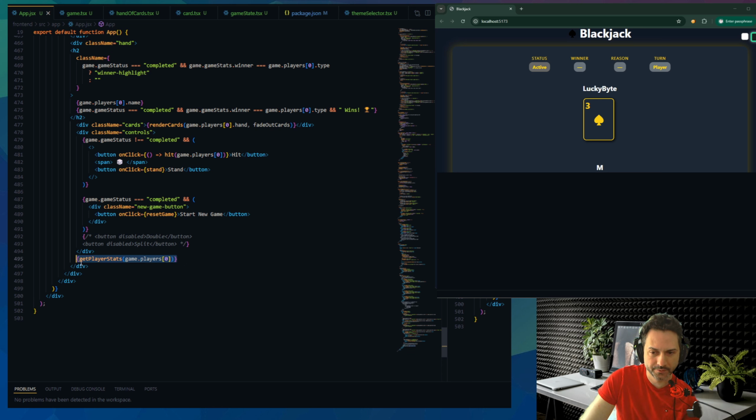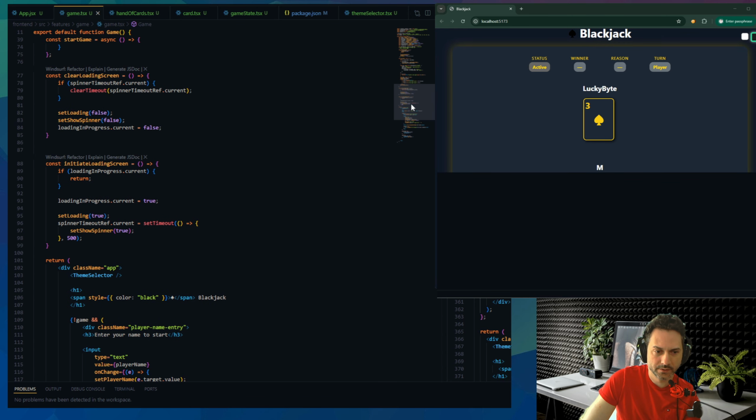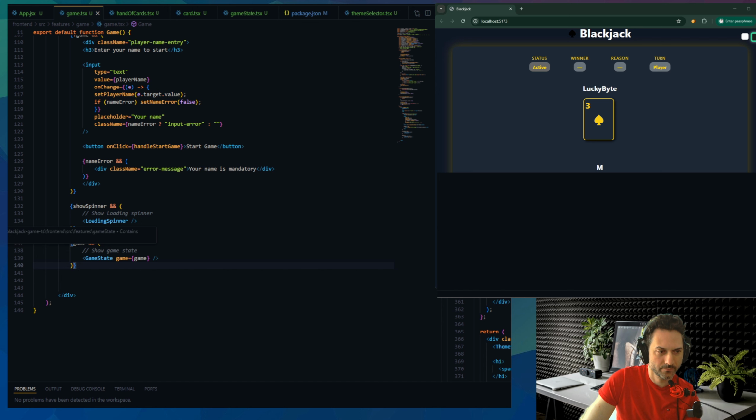So it's already in a function. Okay, that's good. And for the player stats, we're just gonna pass the player object. Right now I have it in this. We have to extract this outside. Game.TSX, there's my game.TSX, perfect. Okay, so for the player stats, let's create. I think the player stats should be part of the player. Right.